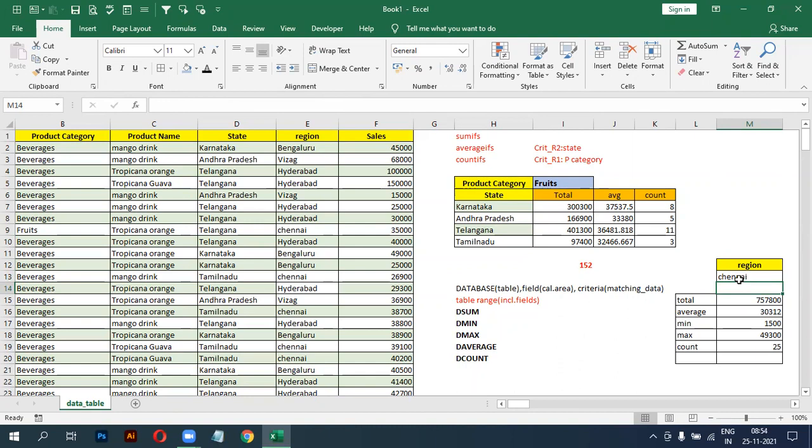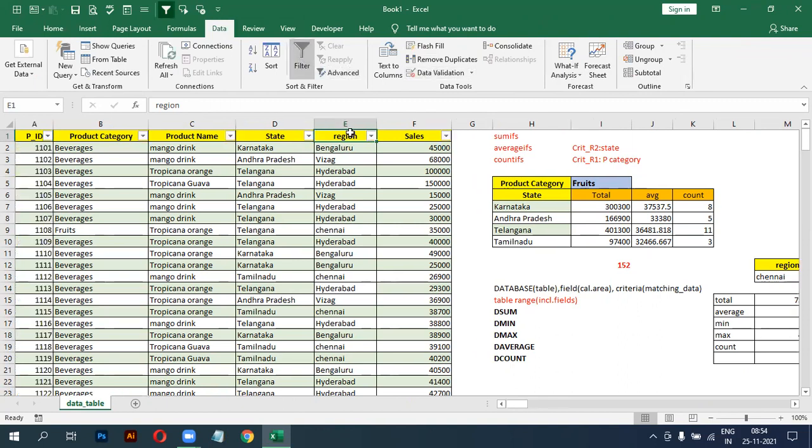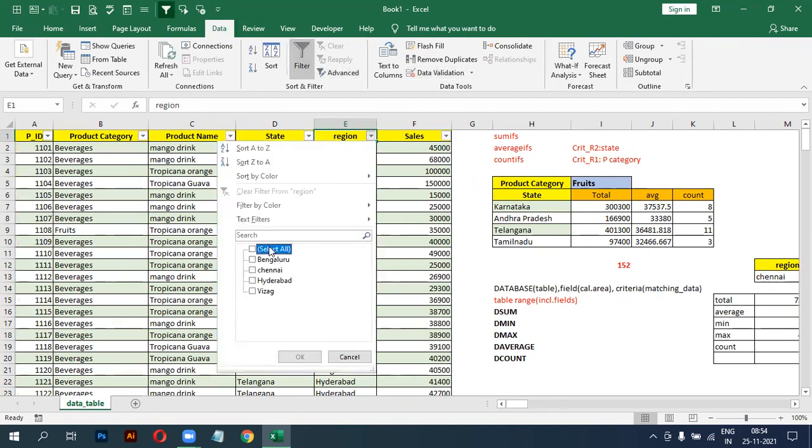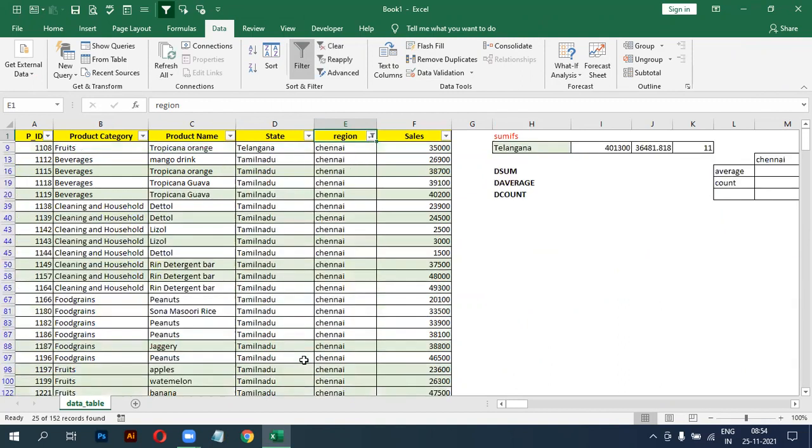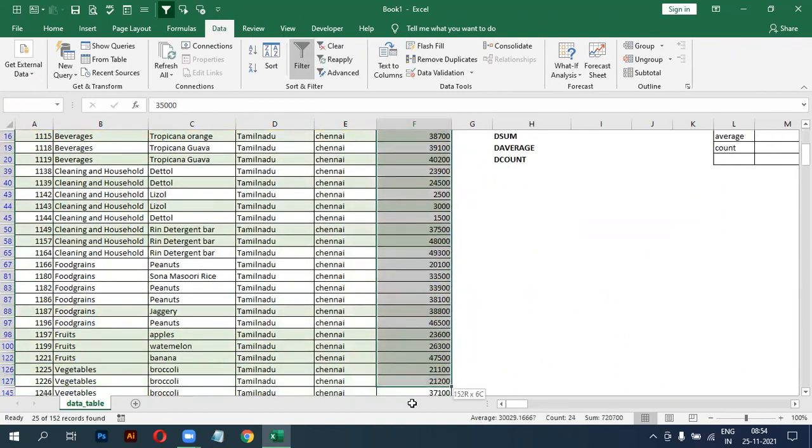Every time we don't need to compare what is the first column and what is the second column. This is only for individual columns, you know. So suppose I filter, simply Chennai only, go to filter. If I uncheck and check only Chennai, this is only Chennai data.